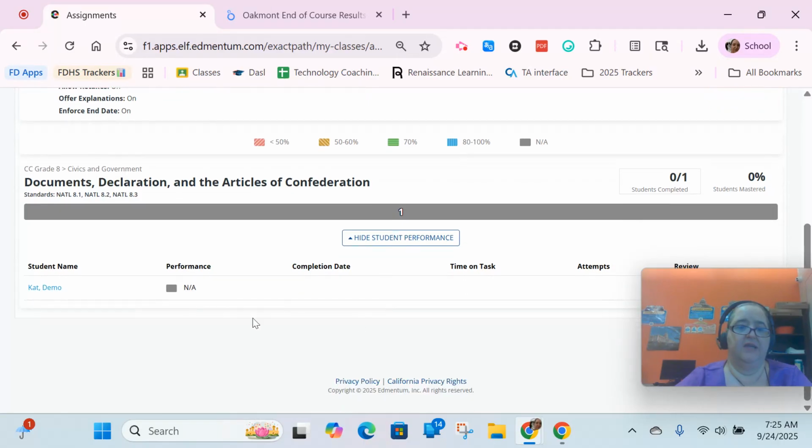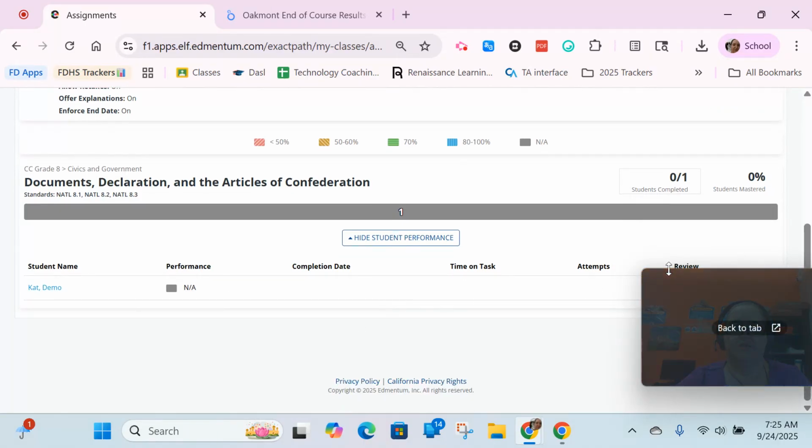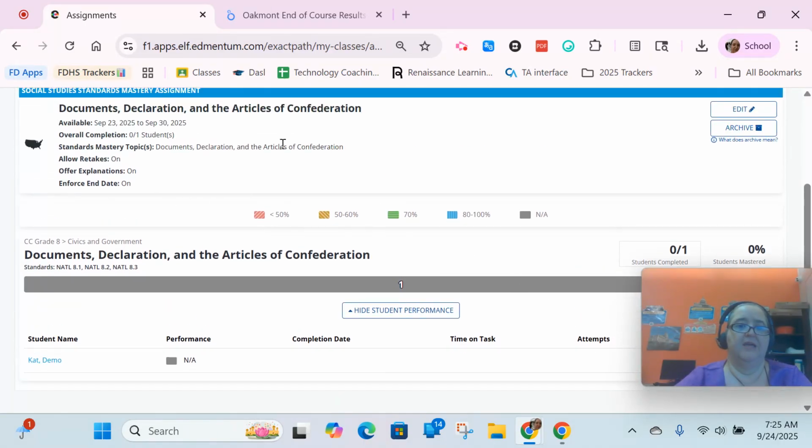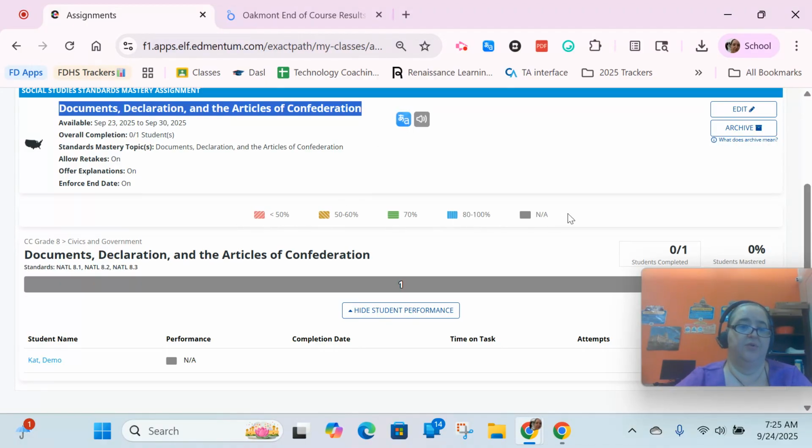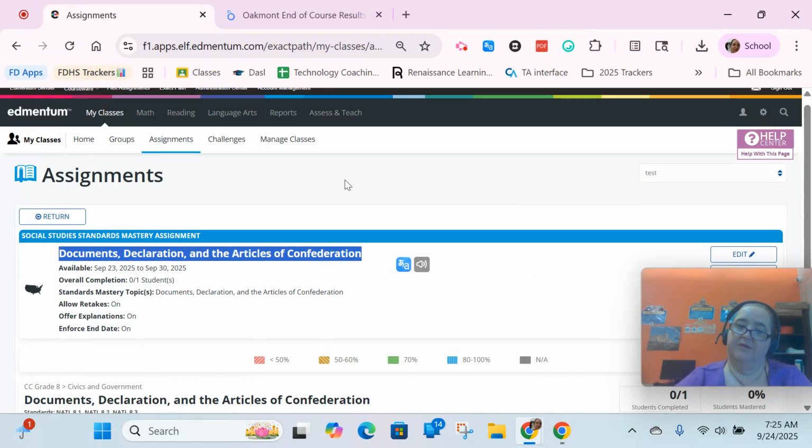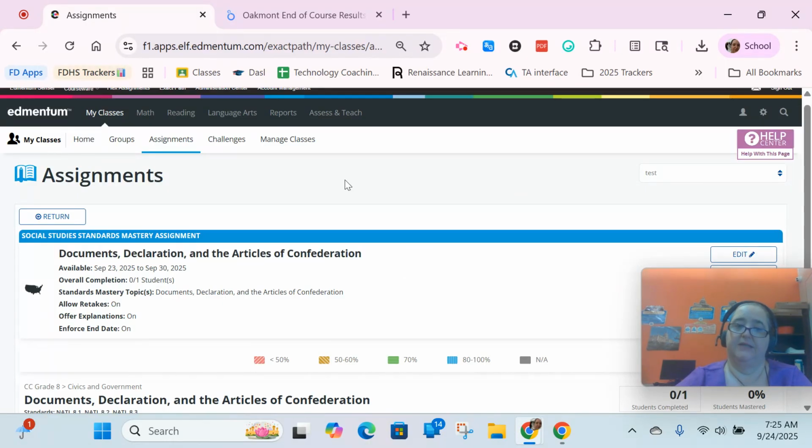I can come in and see the performance and how long it took. It's going to color code it. This would be awesome for looking at groups of students. A great thing you could do is have everyone in your department give this, and we could look at it across the board as a before and after. Could be really cool. Students probably wouldn't notice if we assigned the exact same test twice either.